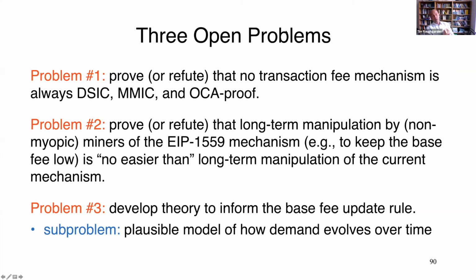And I would love to see a really rigorous way of saying that, whatever the collusion possibilities post 1559, they're really no stronger. This is my belief, my conjecture, that miners could collude now in Ethereum. For the most part, they don't. And my conjecture is that whatever it is that's preventing them from colluding now should still prevent them from colluding post 1559. And I give qualitative arguments for why that might be true in the report. But I'm a theoretician, so I'd love to see some math that actually backs that up. But in the interest of time, let me just say, check out the full report if you want to understand more of this multi-block time scale. There's a full eight page section that discusses it.